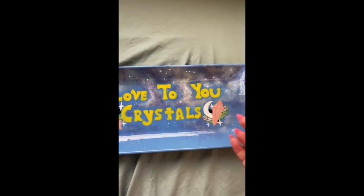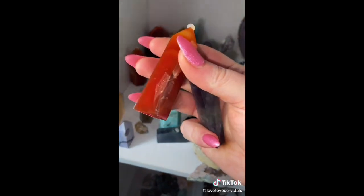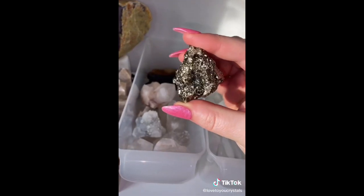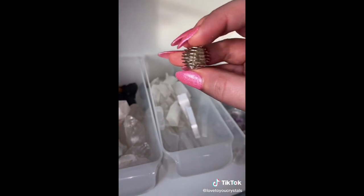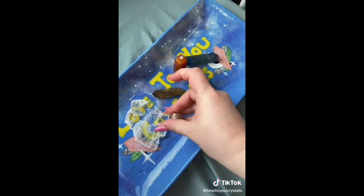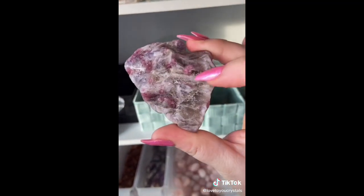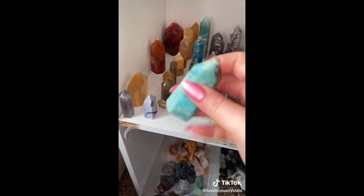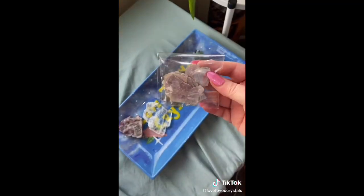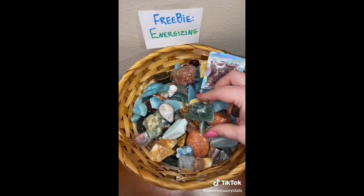Let's pack up your large mystery mood crystal package. You said you're looking for motivation, so we're going to do this blue fluorite and this carnelian tower with druzy. You wanted abundance, so we're going to do this cubic pyrite and this African citrine. You wanted healing, so we're going to do this selenite gypsum as well as a green garnet pendant. You've been going through some stuff recently, so I want to give you this unicorn stone — this is lepidolite, pink tourmaline, smoky quartz, and clevelandite. As well as this amazonite tower for some extra luck and energy. You also bought some lepidolite slabs. You picked an energizing freebie — we're going to do this tiger's eye. And you left me a tip — thank you so much.